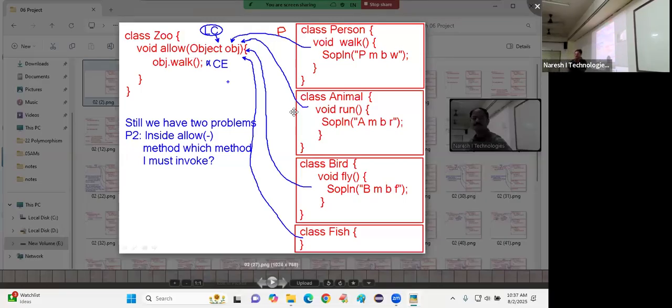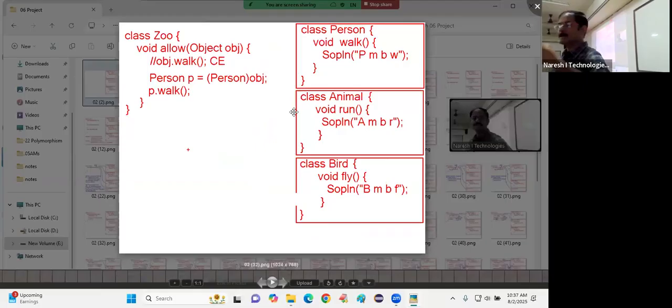The object in the superclass variable is a subclass object, but I want to invoke a subclass-specific member using the superclass variable. Then what concept do I have to implement? Downcasting. Loose coupling is nothing but upcasting. Now I want downcasting, to call the method available in the subclass.